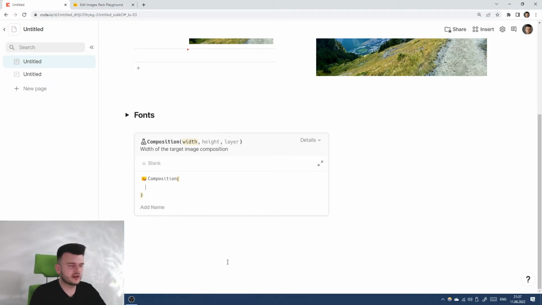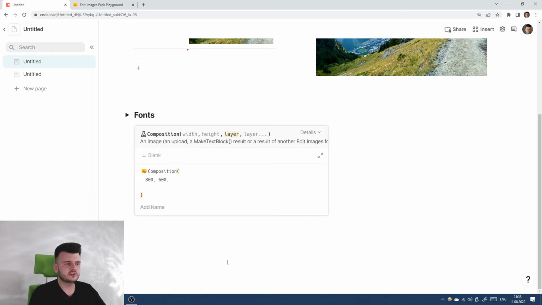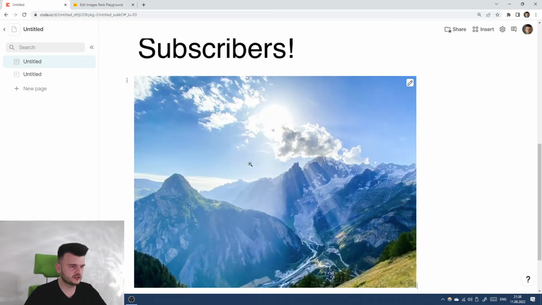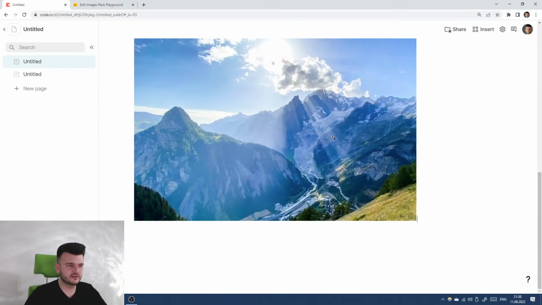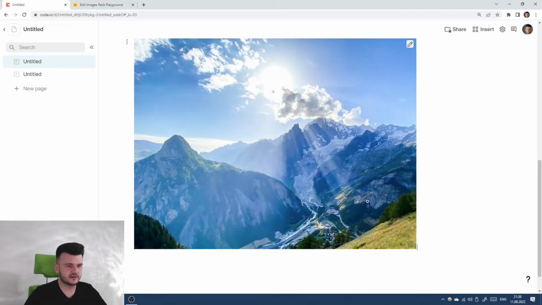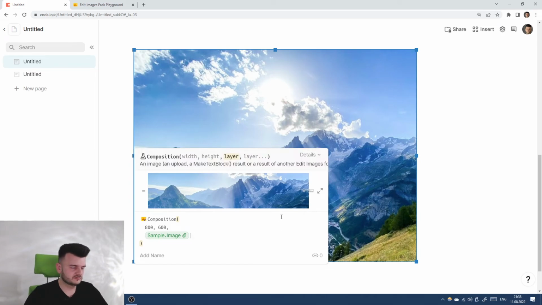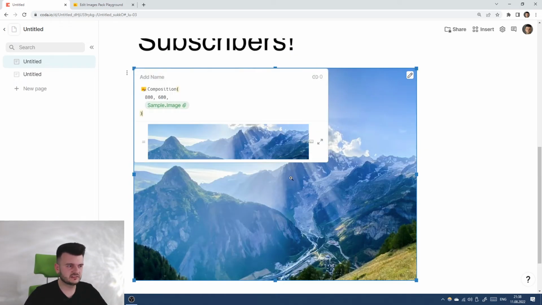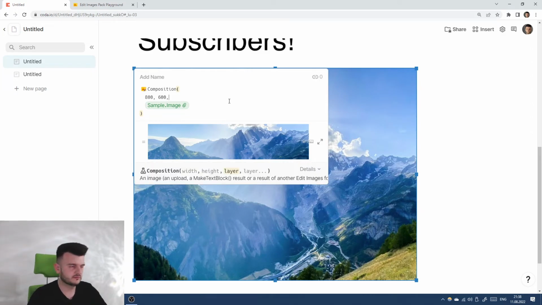So yeah, for the composition, you have to set the base width and height. Let's say it's a full HD image, or let's say it's 800 by 600. And then you keep adding layers to it. If you just want to place an image and not affect its size, so place it at 1:1 pixel ratio, you can just reference the image. So, sample image. It creates a composition. And well, the image is a little bigger than 800 by 600, that's why it's cut off. But this is how you use it without any modifications.